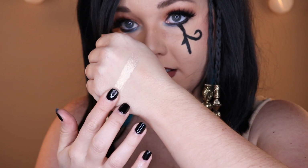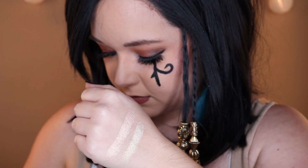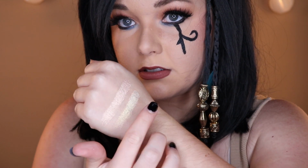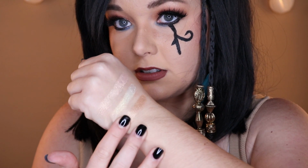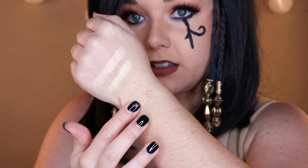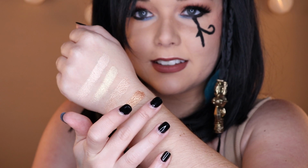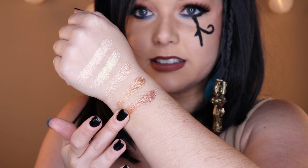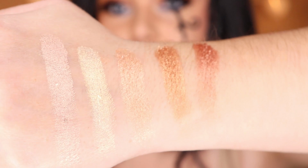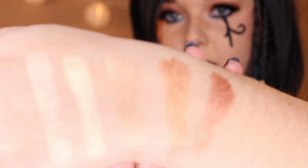Alright guys, so let's dive into some highlighters. We've got Serenity, we've got Bliss, we have Mirage, Utopia, and we have Hideaway. So those are the highlighters. They have such a variety, like they are just so pigmented, just so buttery.